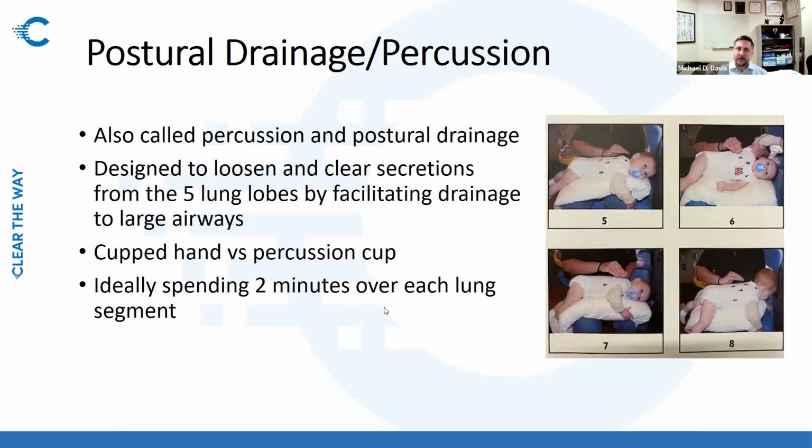They also make devices that are soft cups that in theory make it easy. But one of the things about this therapy is that it takes a long time. In theory, you should be spending several minutes over each lung segment, and we have multiple segments within each lobe. And so you can see how this is exhausting both for the person who has to do it and also the patient. But it's effective, and that's why we've been doing it for over 40 years.